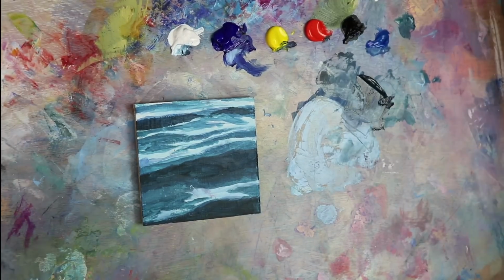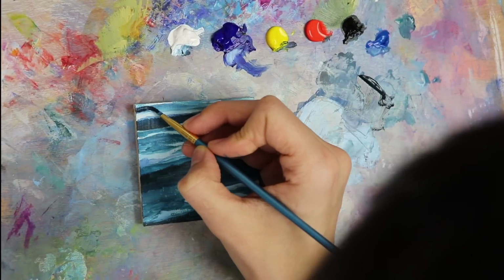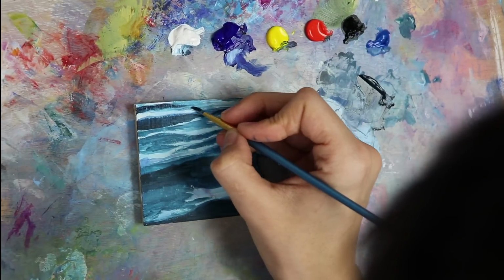Ooh, here it looks like I've mixed up a dark, dark, dark color. I think I'm trying to emphasize the shadows even more. Yeah, I have a little tiny brush. Got some deep colors.